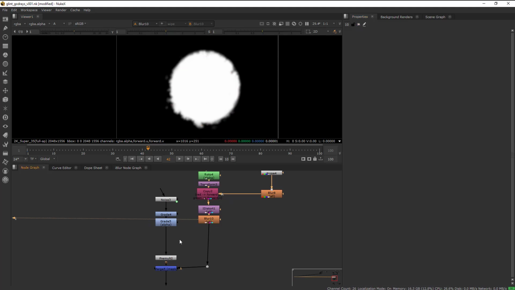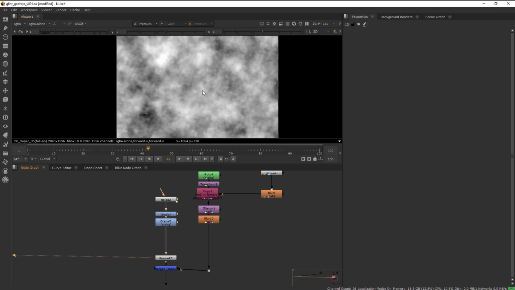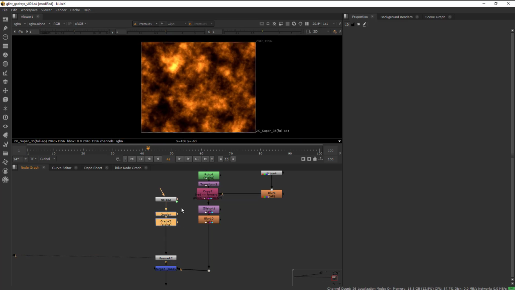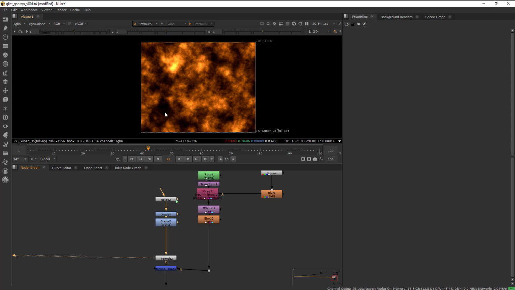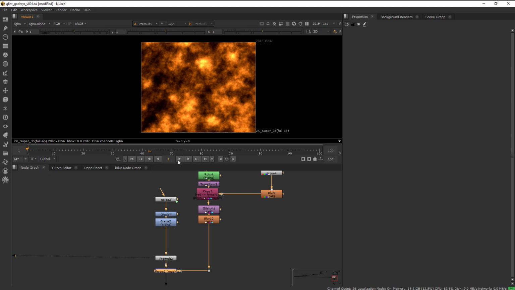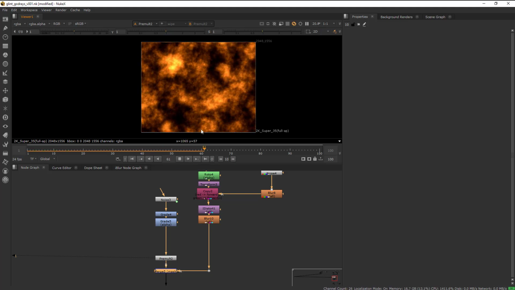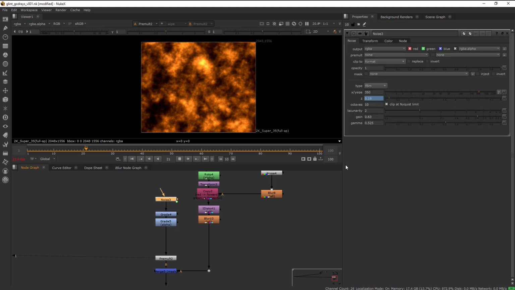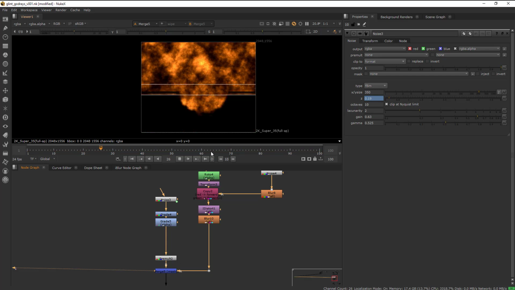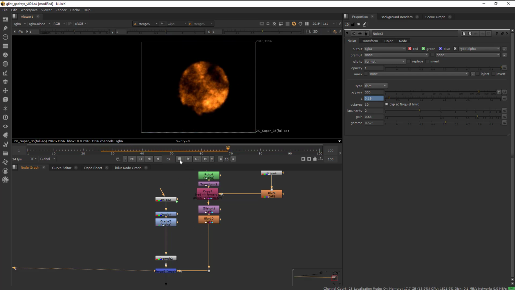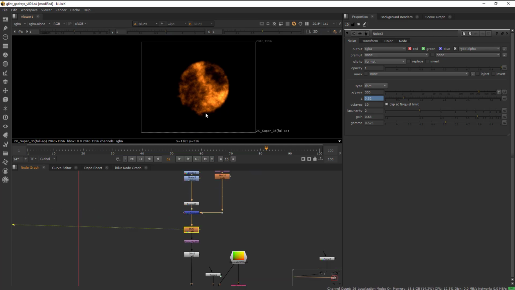All right, and then what I did here, in this case, I pre-multiplied my noise. I colorized my noise, and I pre-multiplied it to have a pre-multiplied image where the bright spot is fully opaque and the dark is actually transparent. And then I masked this texture. This is basically the texture of the fire. It's just a colorized noise with some animation on the evolution. Then I mask this with the mask that I created on the other side, and then another blur for good measure.